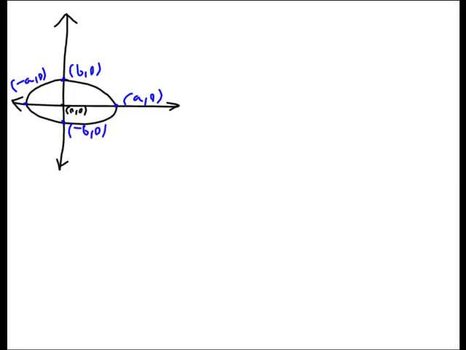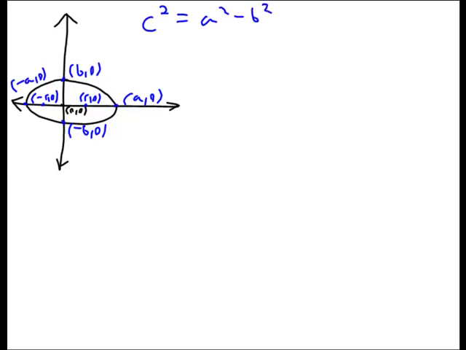Now we're going to have 2 points that are lying on our major axis, which will be the x-axis with it centered there. These 2 points are called the foci, and they're going to be c distance from the center, so that'll be (c, 0) and (-c, 0). So we may ask, okay, how do a, b, and c relate? Well, on an ellipse, the focal length, how far we have to go from the center to the foci, is c distance. Well, c squared is going to equal a squared minus b squared.